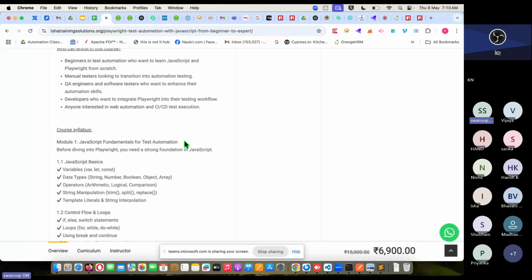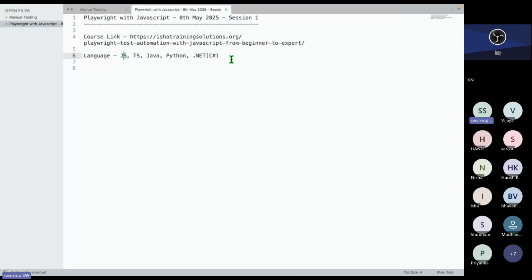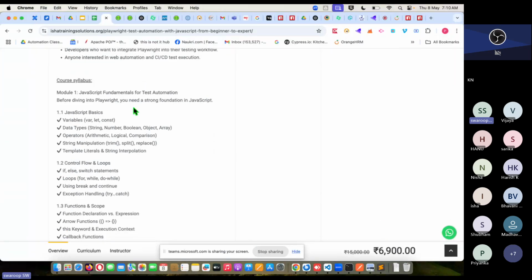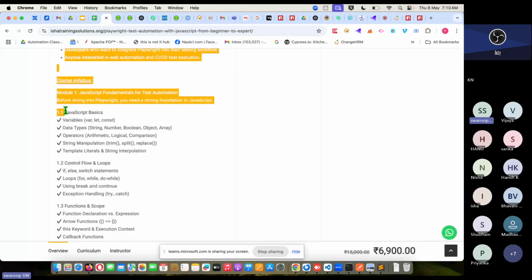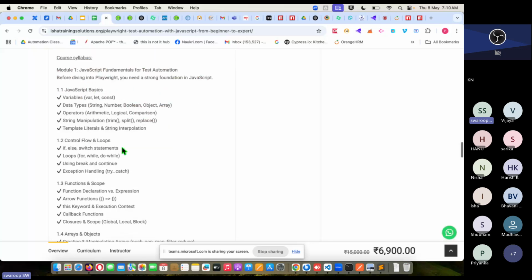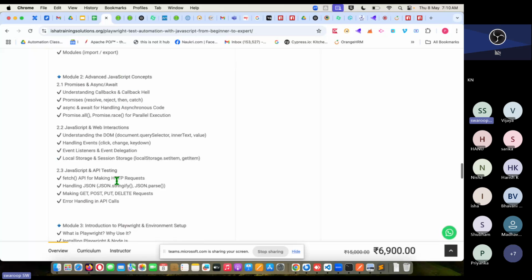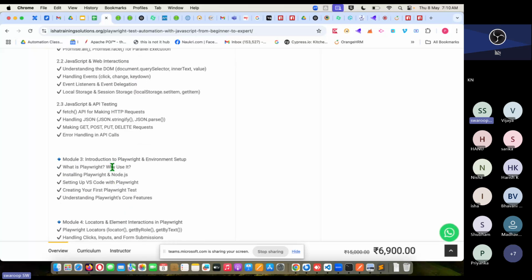once we are done with the JavaScript programming language, guys, after that, our discussions on Playwright will get started, guys. Okay. So just to give you the course syllabus over here, it is already mentioned that we will first have detailed discussions on the JavaScript part. And then we will have discussions on the setup of Playwright and the environment setup, guys.